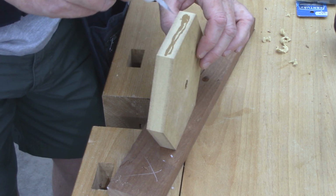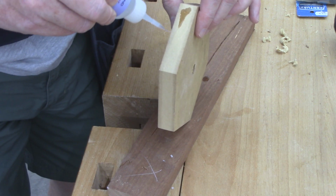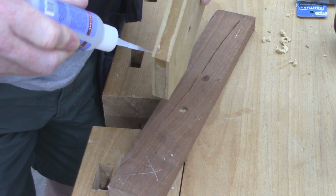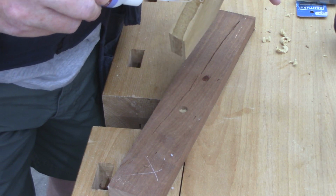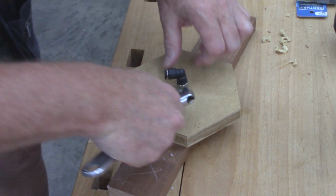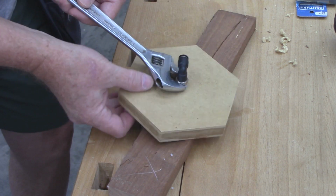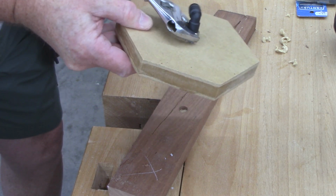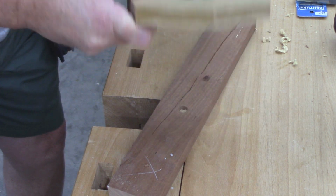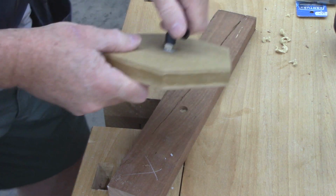The edges, just in case this is porous enough. This is medium density fiberboard, so I doubt that it will be required. Or maybe not. I'll probably put a wrench on it. Just don't apply excessive torque, because I don't think that MDF is going to stand up to a whole lot. It did tighten pretty well.